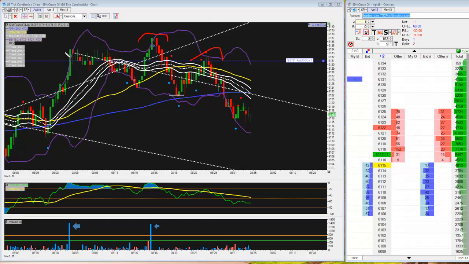Now we can see that head and shoulders pattern formed here. You can look at it one of two ways, right? There it is right there hanging out. There's your Ziggy man.